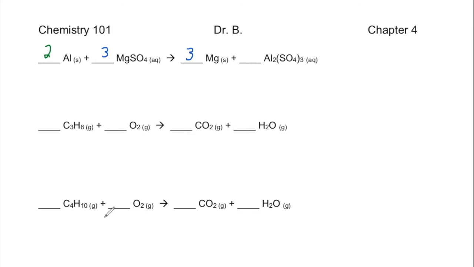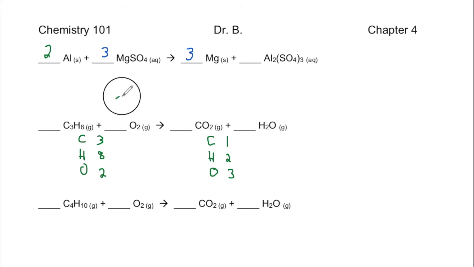These next two give a little practice with combustion reactions. We have a fuel and oxygen going to carbon dioxide and water. So here we have another combustion reaction just with a different fuel. So the fuel is different, but all combustion reactions have oxygen as another starting material, and then the products are CO2 and water. Okay, to start out with, we have 3 carbon, 8 hydrogen, and 2 oxygen on the left, 1 carbon, 2 hydrogen, and 3 oxygen on the right, 2 here and 1 here.